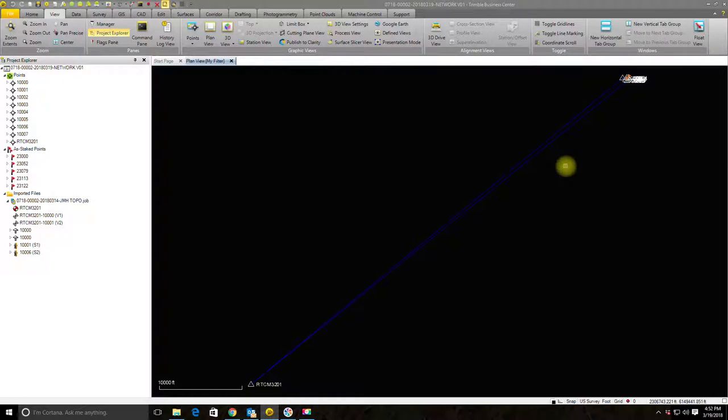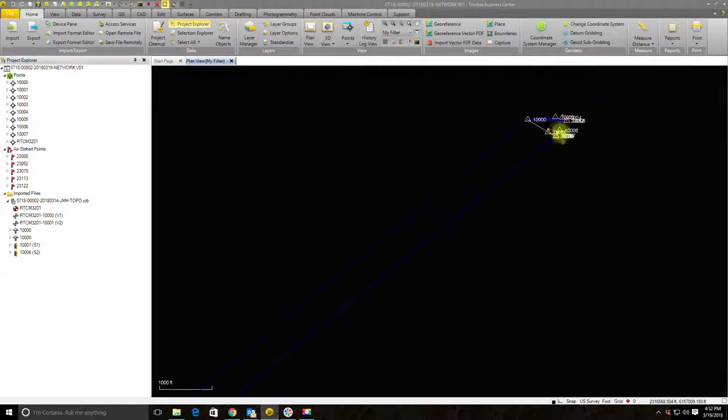Okay. So all of my other work on this job now is going to be done in that working project. And I can always go back now and check my original, not only the coordinate values on these control points, but I can look at how those values were calculated and or adjusted, okay? So I wanted to show you guys that process of backing out a network project when you start a survey with RTN control.